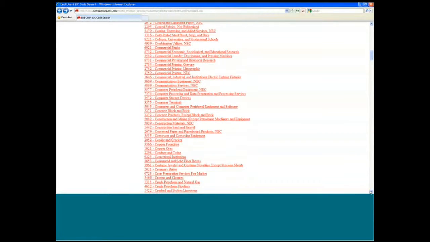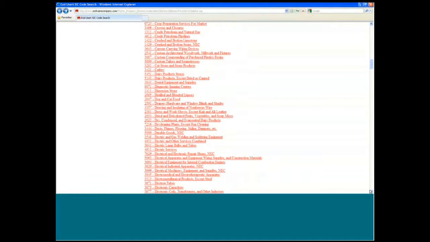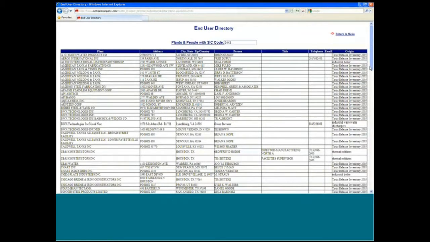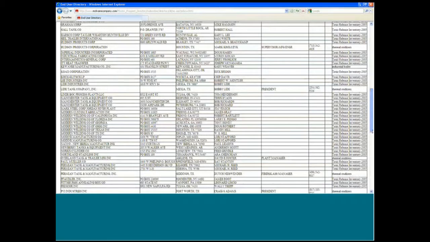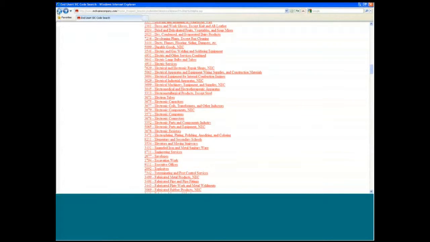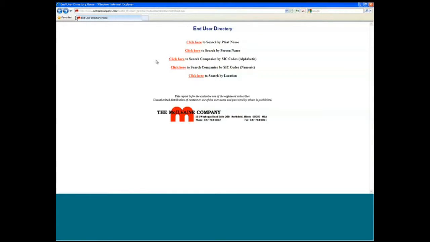Let's go back again and click on another industry, cold rolled steel, and go down a few more here, durable goods and electric fabricated plate, weldments, things like that. And again, it would give you the people. This is a fairly narrow area, and it gives you a feel of what there would be in this area, as well as people actually doing the fabrication. So this is in here alphabetically, and you can also go back and look at it numerically.